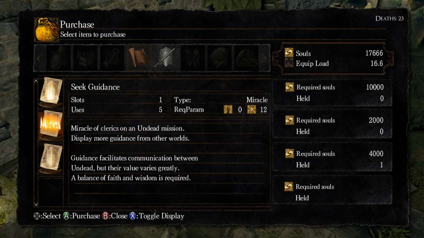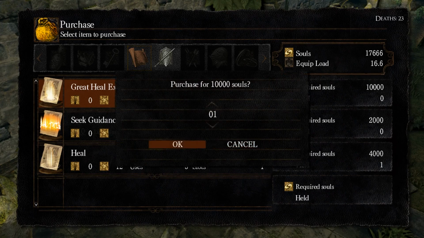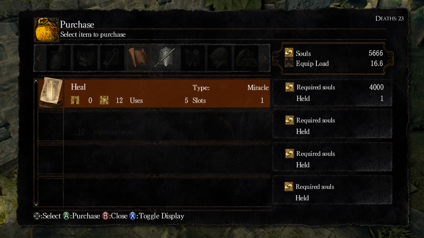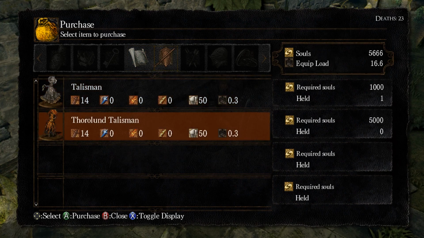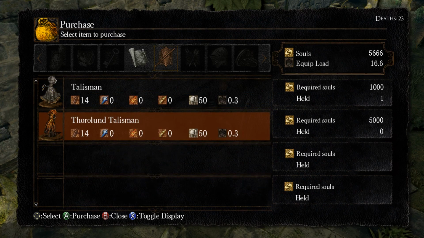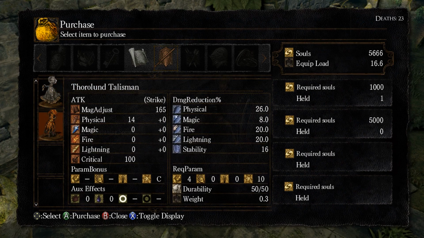Seek Guidance, what's that? More guidance from other worlds, not something we need. We've got Heal already, and we may as well get Great Heal Excerpt as well. You know what? We may as well buy that one too. Is this better than our current one? 165 magic adjustment. I don't think I can toggle it versus my current one.